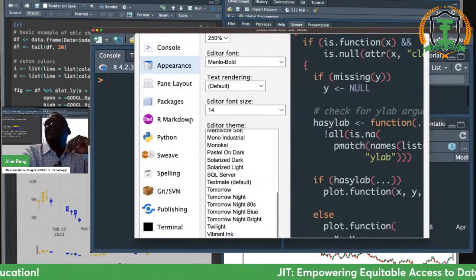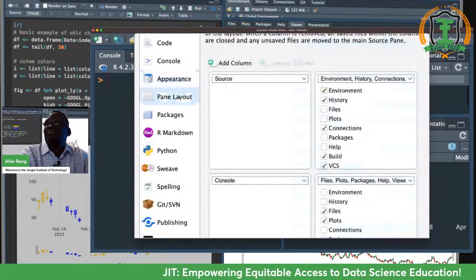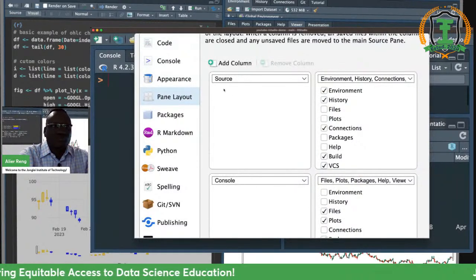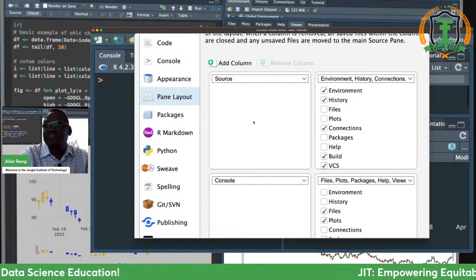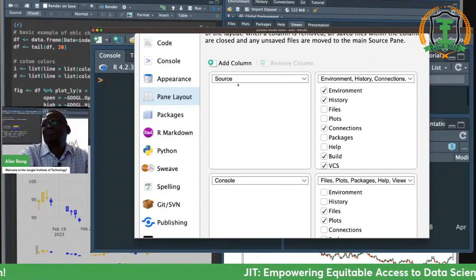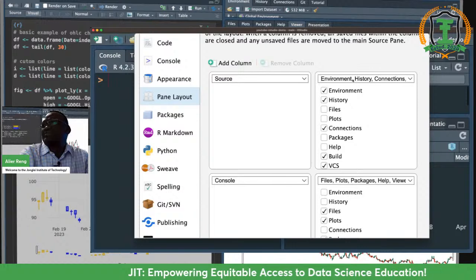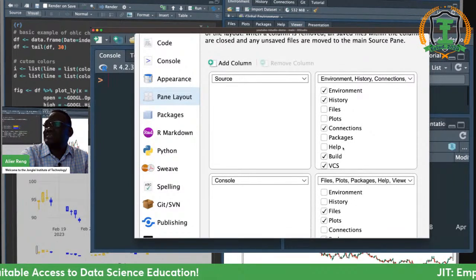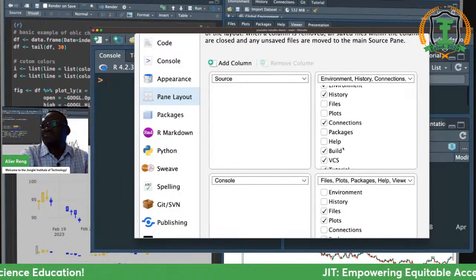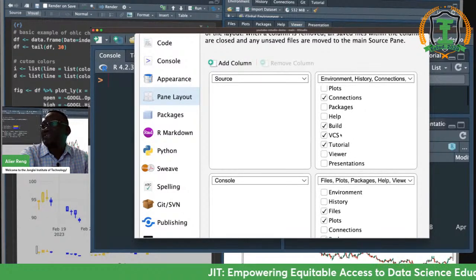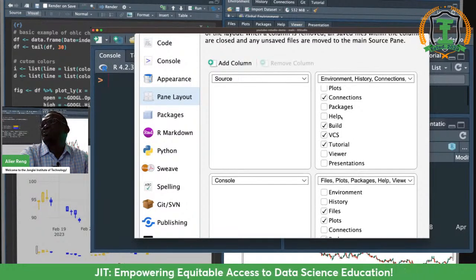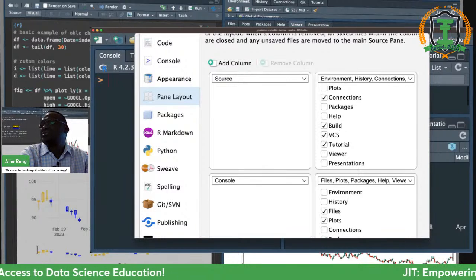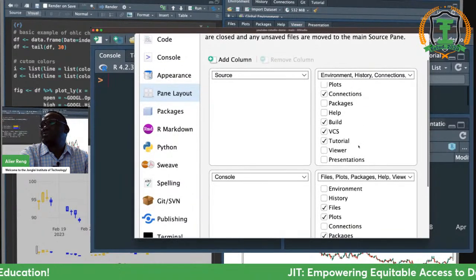appearance, and there are layout based on, so there are 4 windows within RStudio session. This window here is the RStudio session. So this is where you write your scripts. And then on this side, there is environment. Whenever I import data, it will be displayed here. If I write some functions and import and save them, everything that I do within the session is going to show here. Connections will show for connecting to the databases, and build, and so on, tutorial.